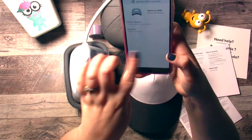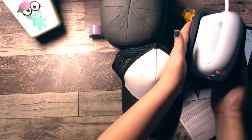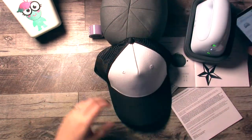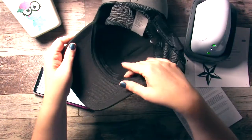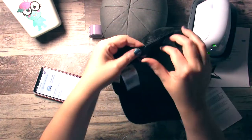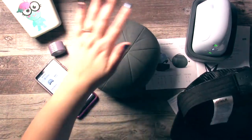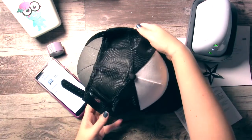So now while that's heating up, let's put a plug. Okay, it is fully heated, but I'm gonna show you how to put your hat on. So you obviously take out the little insert, pull down on this little sweatband so that stays out of the way. You unhook it, if it's a hook one, and you put it on your little dude here. So my little dude is gonna get his hat put on.